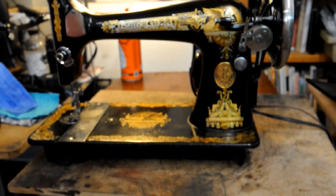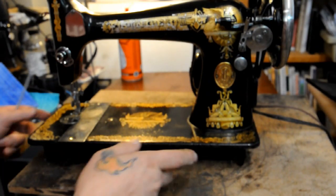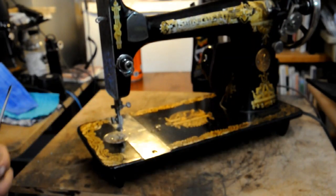Okay, I went ahead and I got the rest of this back together. There was nothing really super exciting, super difficult about it, but I do want to talk a little bit about some of the adjustments that need to be made and some of the things to check. Now, I should mention it's real easy to mess up and put the wrong screws in the wrong place, even though that looks like it might be the correct screw.